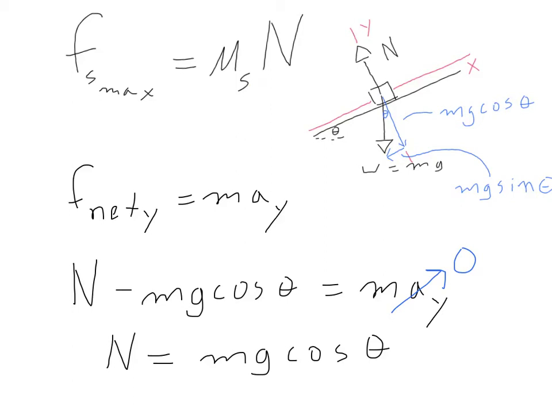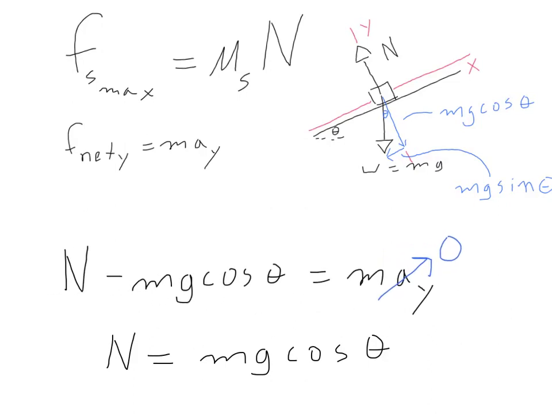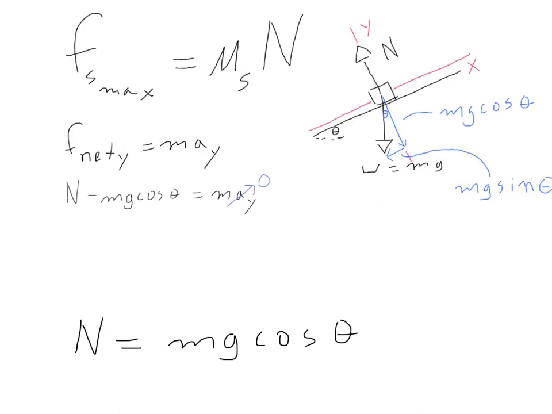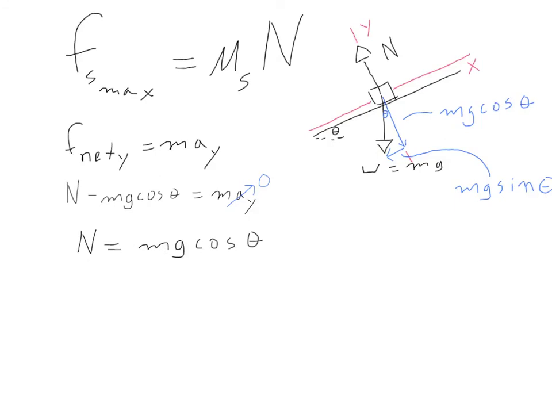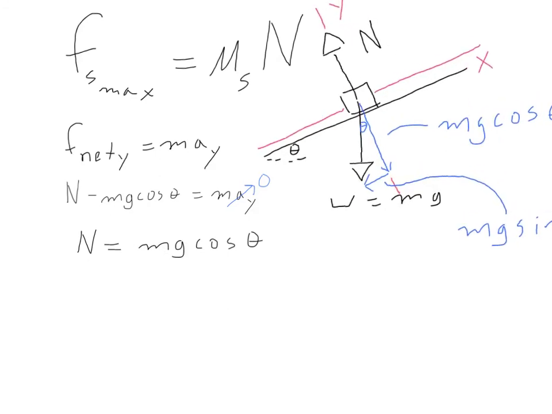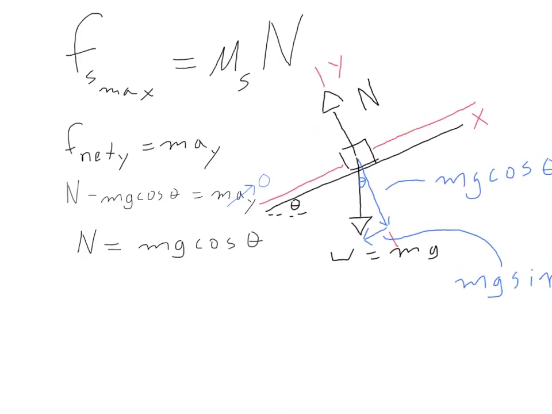So now in this particular problem, we have an expression for the normal force. It's mg cosine theta. And if I knew the static friction coefficient of this object on this hill, I could now find an expression. If somebody told me what this number is, and I knew the mass of my object and the angle of the incline, I could now calculate the maximum static friction force that this object could possibly experience.